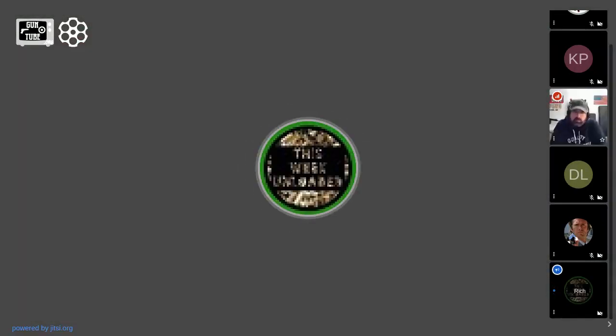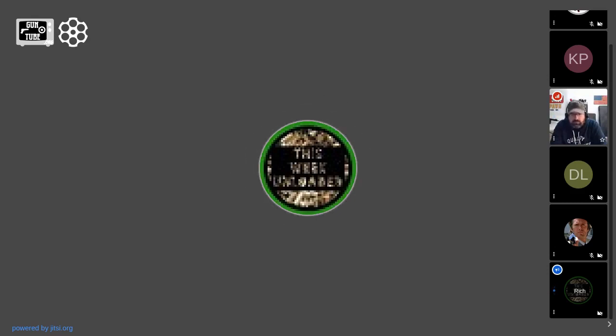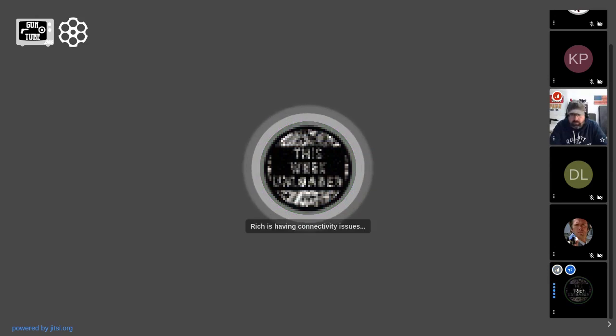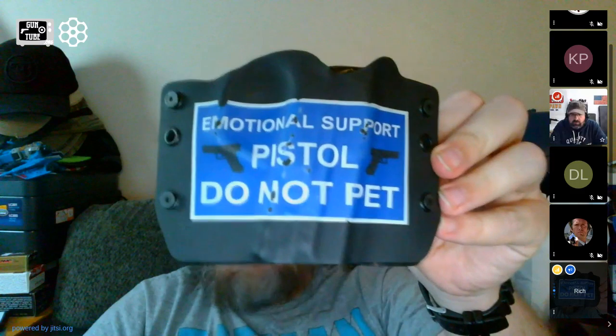Okay. And right now on my Taurus G2C, I just have a cheapo Kydex that I picked up at the local gun shop, one of the $25 ones. That has the two metal clips on the side. But it does the job that I need it to do for now until I decide which holster I want to go with for the G2C. And then for my M&P 2.0 compact, I have an outside the waistband holster, which is this one that I got from Black Hat Outdoors on his giveaway. When he gave it away, and I've been using this for that since I got it.